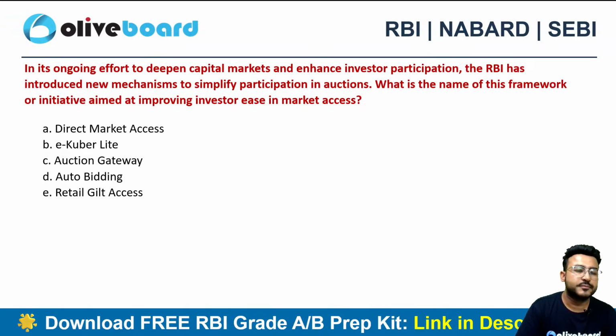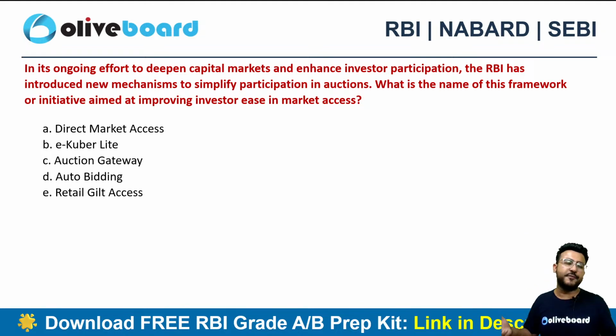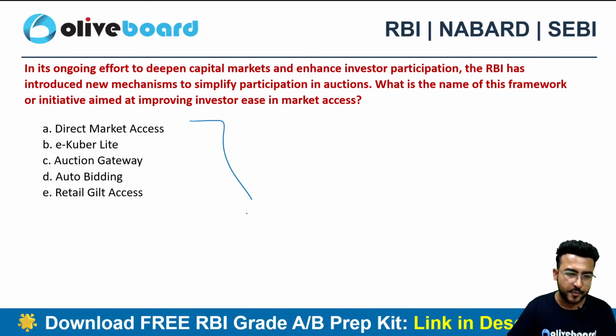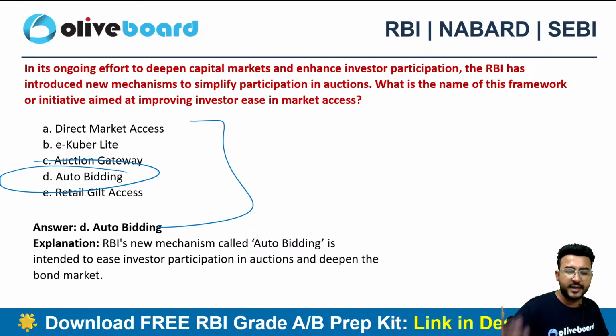Next one, a very simple one, again we have done it multiple times. I have covered it in a separate individual video. It was covered in the finance current affairs weekly session as well. In an ongoing effort to deepen the financial capital market and to enhance investor protection, RBI has introduced a new feature here. Yes, auto bidding feature, perfect. This is in the RBI Retail Direct platform. So if you want to auto bid for the treasury bills, the T-bills, you can do it. You can set levels in advance and the bid will be made automatically, right?